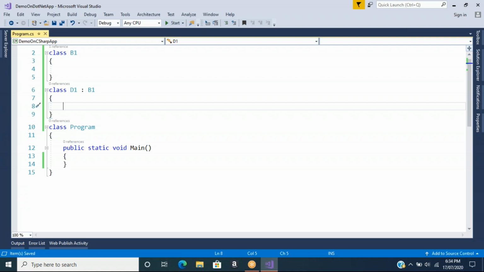If you create a base class instance, then it will allocate memory only for the members of the base class.